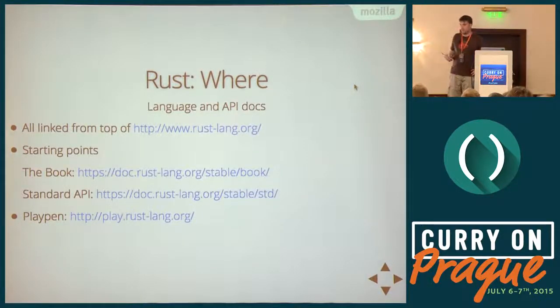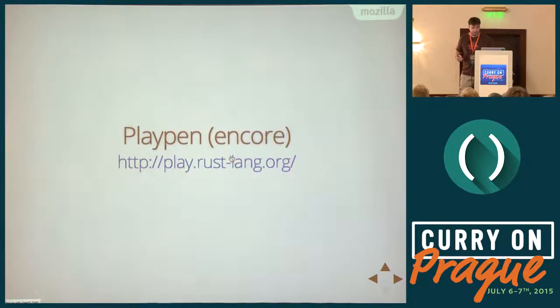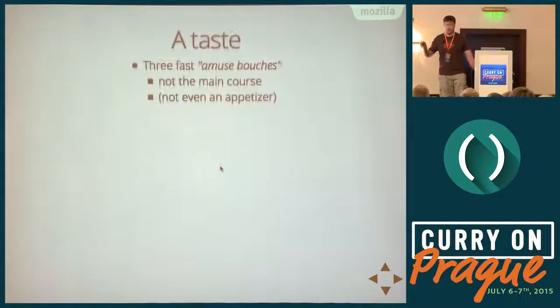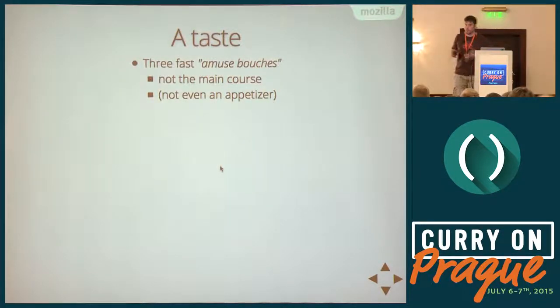So yeah, all the stuff you need to hack on Rust yourself is at this website. You could all go there right now and download the Rust compiler and start running it on your computer. And of course, you're all doing that, I can see. But perhaps more importantly, the playpen is something that you can get to. I might not be able to get to it, actually. But this is something that you can visit and run yourself in the browser, and it goes to a dedicated service online. Every piece of code that I have on these slides has links to the playpen. So we're going to see some demos to get you all geared up. These are like three little tasty tidbits.